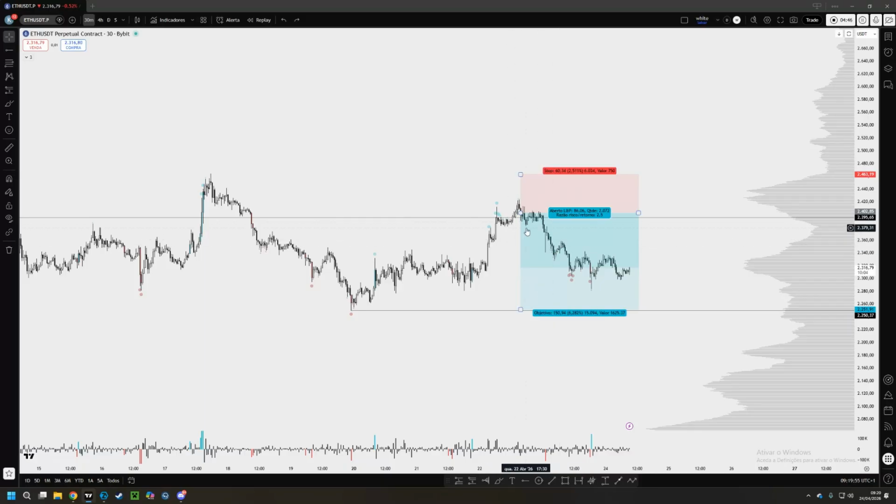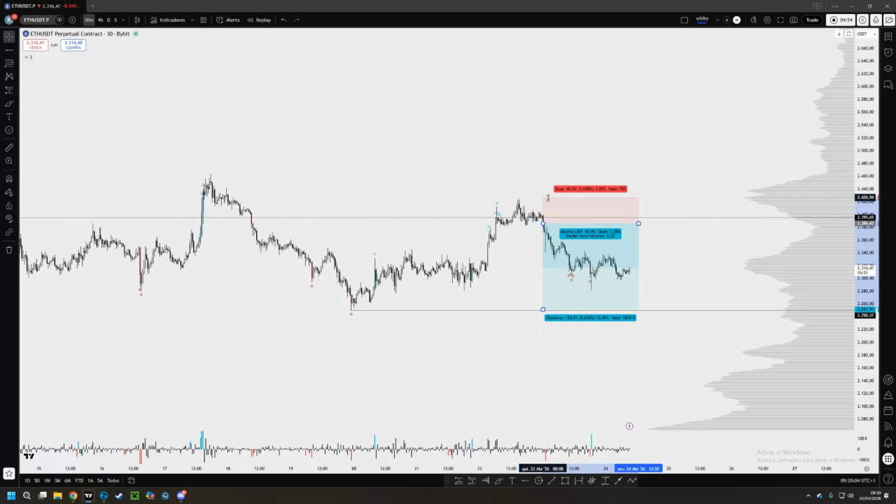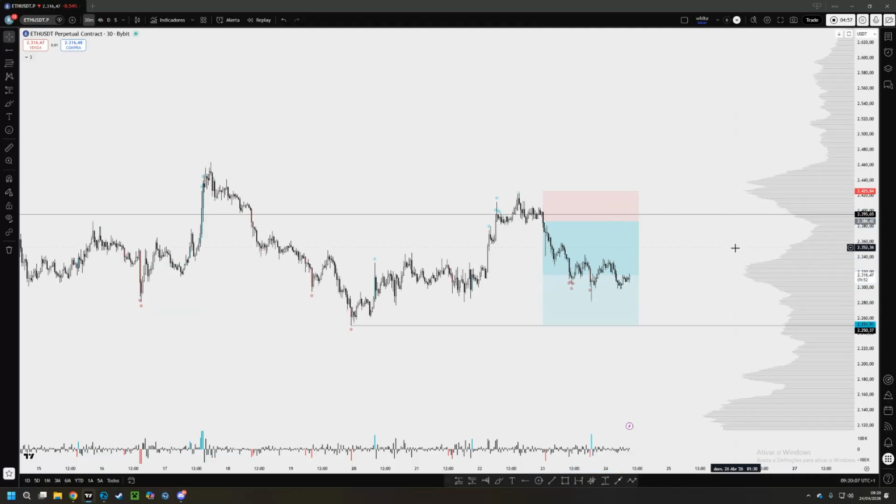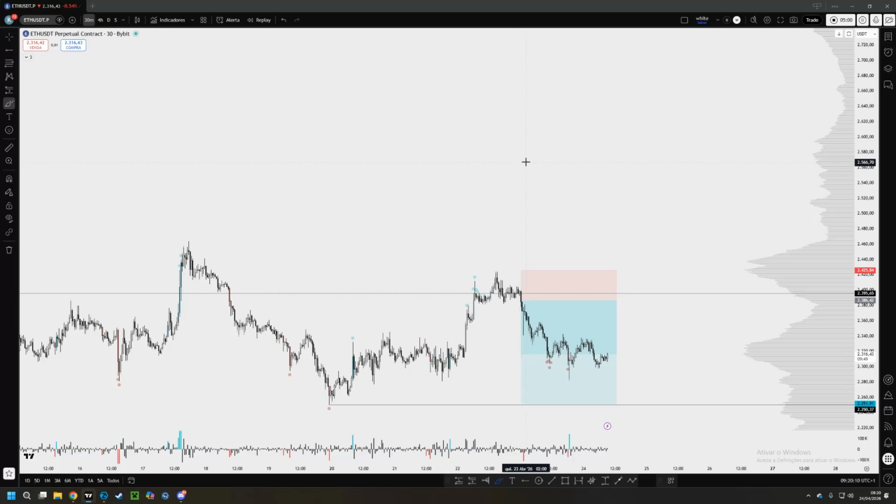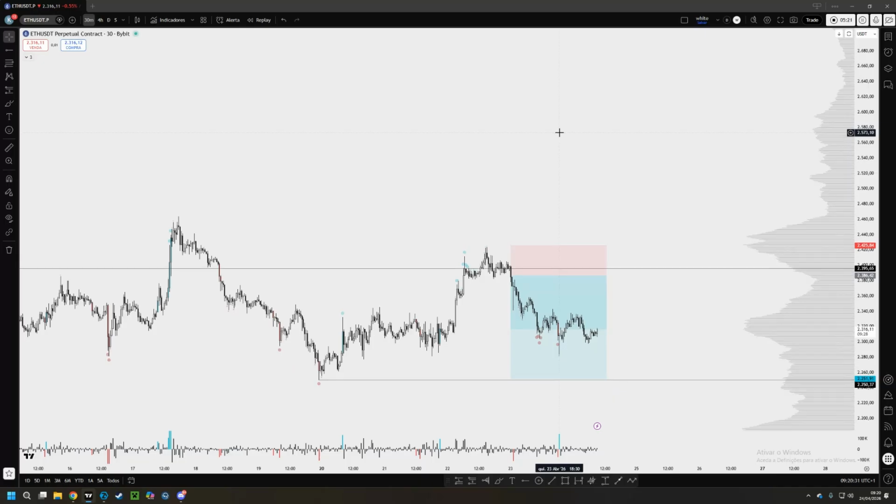Okay, so once we did start falling down around here, I actually increased my position and lowered my stop loss. So when price is going in my favor, I always do this. Let's say I have a stop loss around here. If price comes to this cluster and starts falling down, I always trail my stop loss to the last high in this case. And I always increase position because I think it's way better to increase position when you are winning than to increase position when you are in a loss.